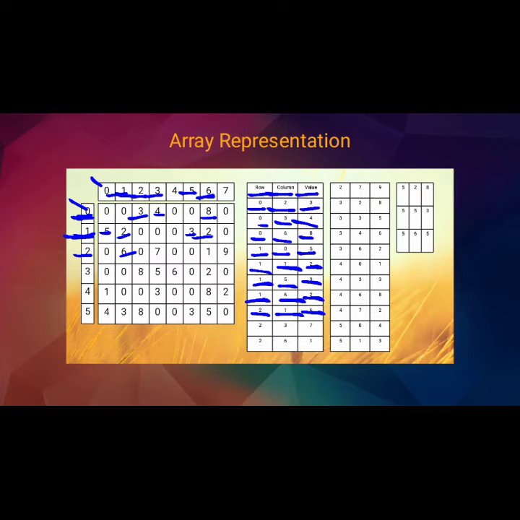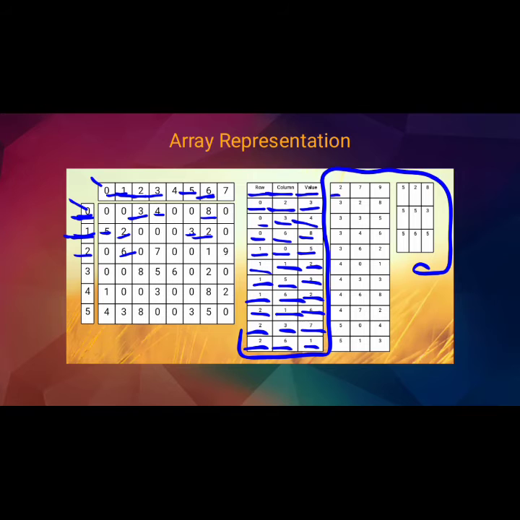So as you can see, I have already collected all the non-zero elements. So I will just read all the non-zero elements. Row 2, column 3, value is 7. Row 2, column 6, value is 1.